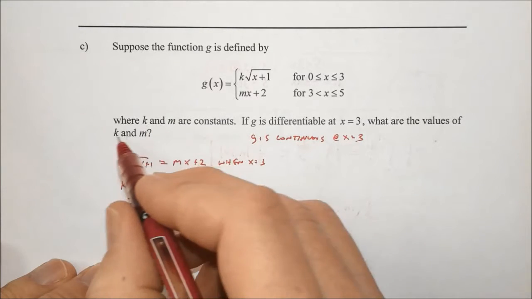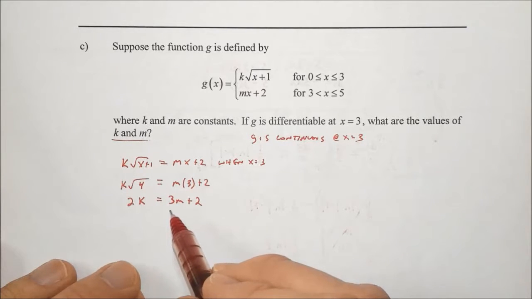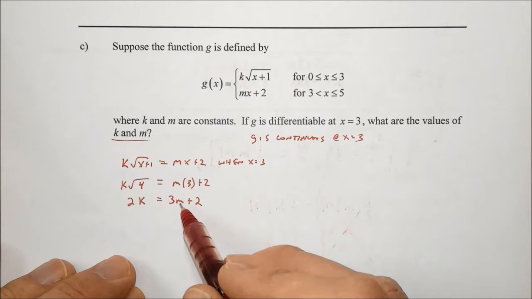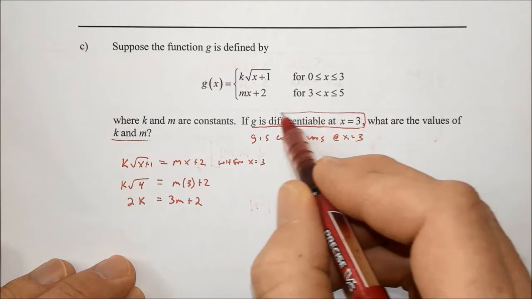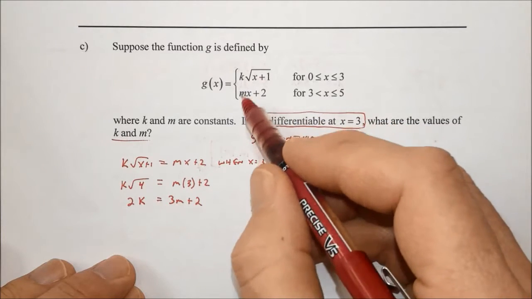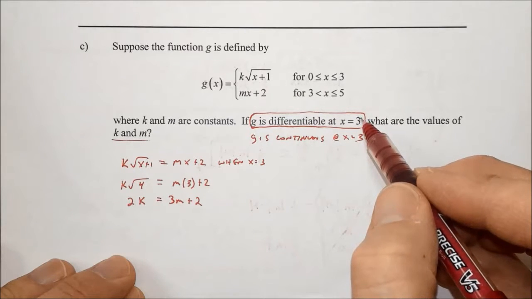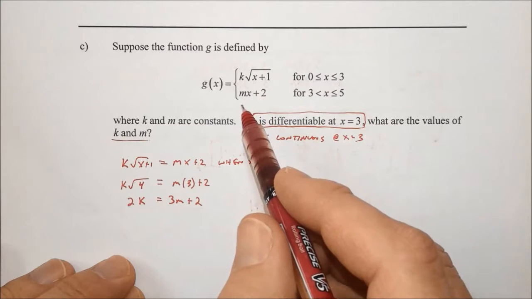Now our goal is to figure out what k and m are equal to. Right now we have one equation with these two variables. It's not possible to come up with one answer, there's multiple answers to this. We want one value, which means we need another equation, where in essence we're putting together a system of equations. So to get our second equation, we go to the idea that g is differentiable at x equals 3. If g is differentiable at x equals 3, that means that if we derive both of these and plug in 3, they'll be equal to each other. It's like doing the same thing that we did over here, except not at the original level, but down at the derivative level. So we need g prime.